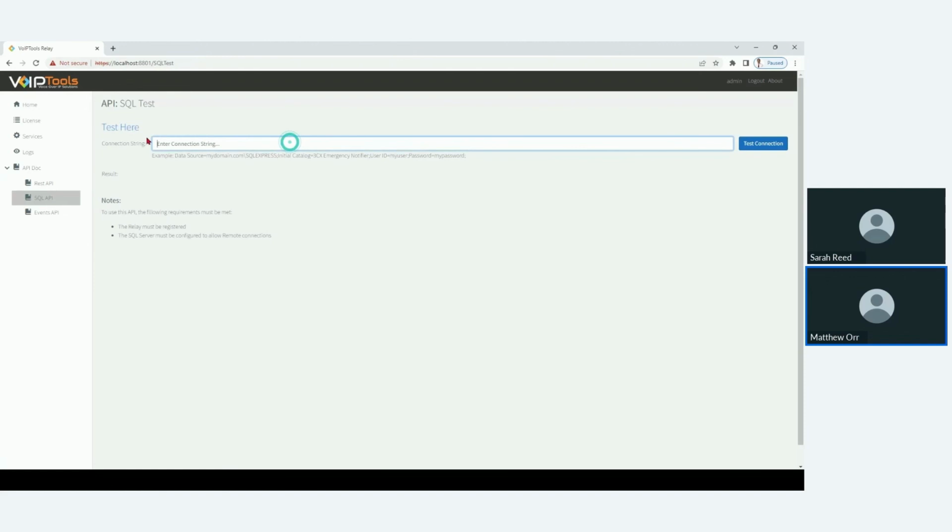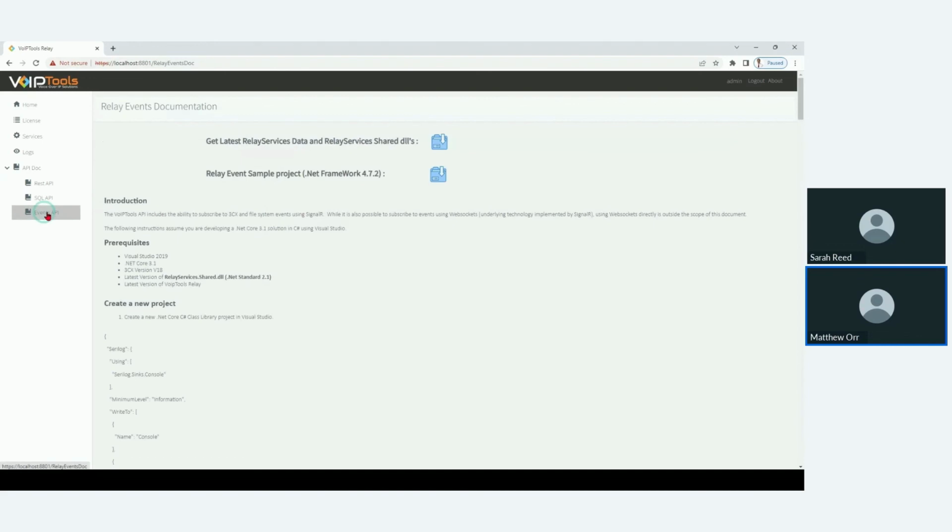The next and last piece that I wanted to show you was the events API. And what you'll see here is that we've created some tools to help you use our APIs to develop your own applications. So if you've got internal developers that are .NET developers, they can use some of these helper tools that we've created so that they don't need to know the intricacies of how to interact with the 3CX call control API, or even know how to communicate through a REST API.